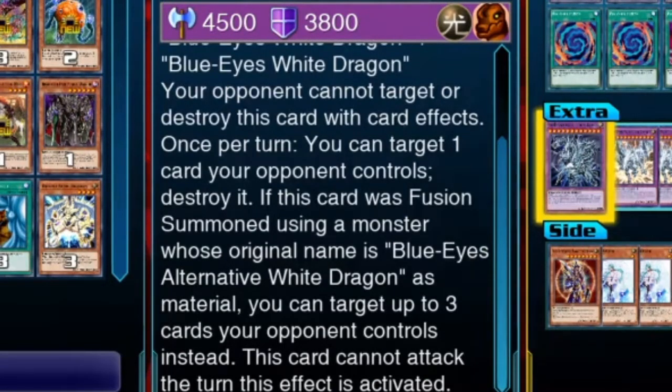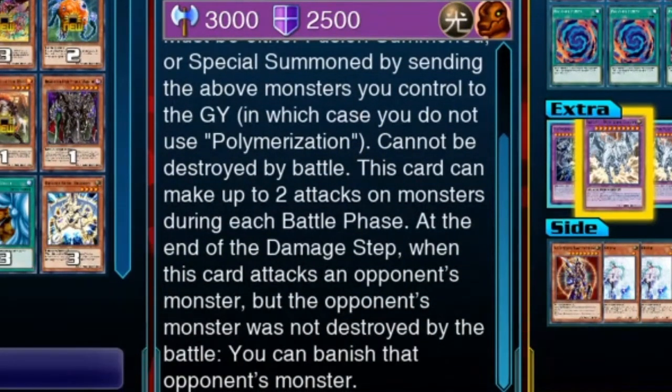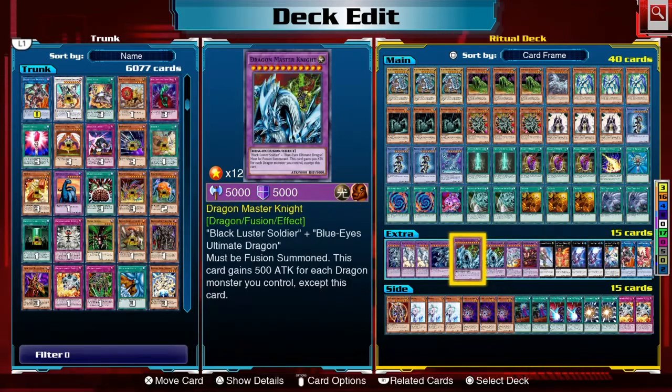Now, because I've got Blue Eyes Alternative Dragon in there, I've got the Blue Eyes Alternative Ultimate Dragon in there, who's also super effective. Blue Eyes Twin Burst Dragon is one of your pinnacle monsters. He's your go-to because he's going to be so easy to get out in the field. Why is Blue Eyes Ultimate in there? I probably had him in there for show at some point.